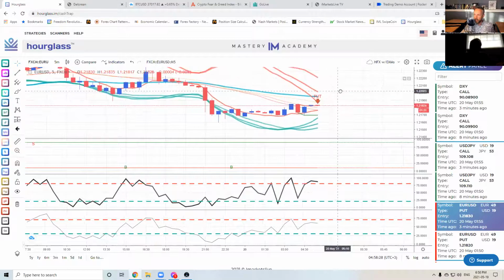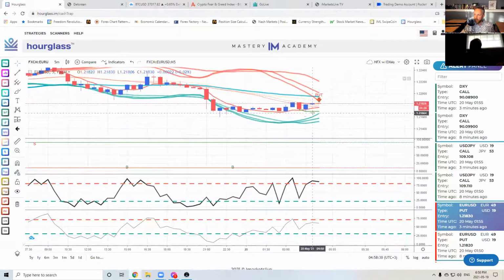So what we're looking for is price, represented by the candle, to either come up into these red Bollinger Bands, or in this case, we're only looking to take up arrows. So we want to see price come down into these green Bollinger Bands before we would look at taking a trade. So that's what that is. That would be a third point we'd collect if one of the candles is pushing its way into one of these lines, which in this case, we'd want it to come down to the green lines. So let's assume that that is the case. So now we have 3 points.